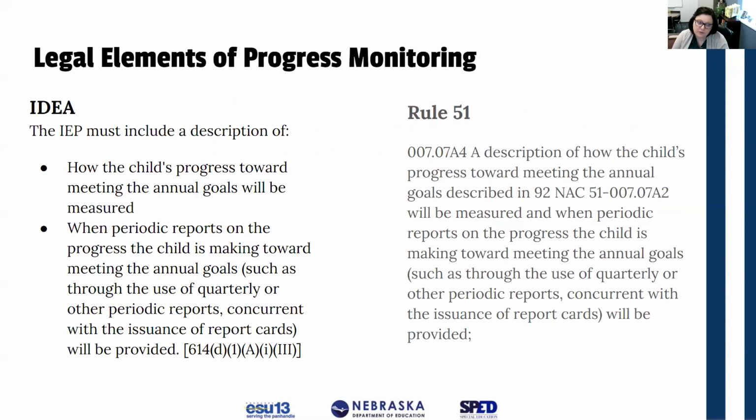The first component that we'll talk about are the legal elements of progress monitoring. We have 2 key rules to be able to guide us in that. We have to ensure under IDEA that we identify child's progress. How are they making progress? How are they moving through? Are they going to reach their goals?